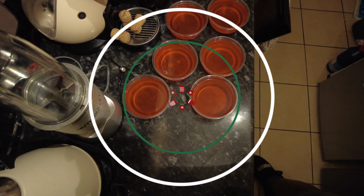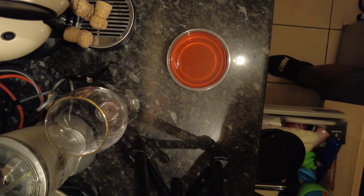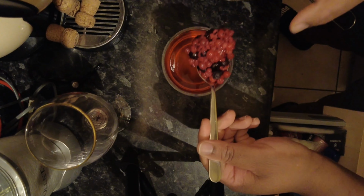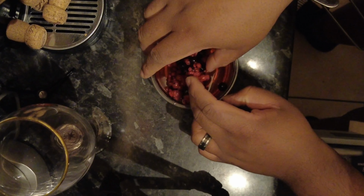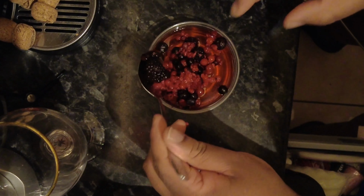So, it's been a long process, but now this is set and it's ready to add the final touches, which would be just some fruit. So I've got some frozen fruit I'm just going to add to the top. Let's just hope it doesn't fall through, eh? And there we go, all done.